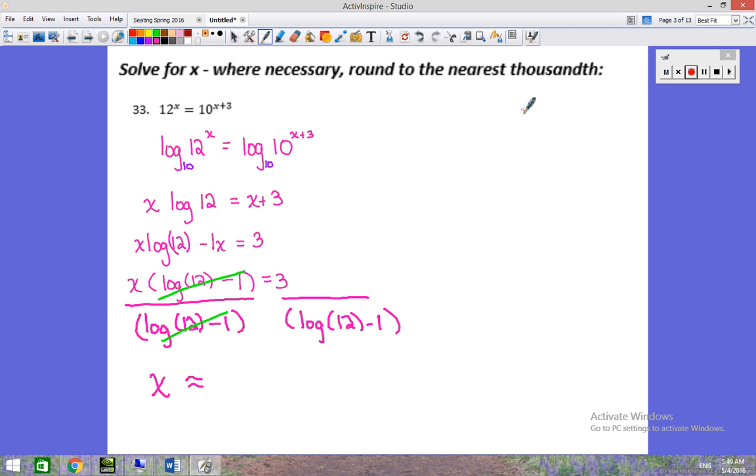If you don't know how to round on your calculator, you can ask me. We can take a look at it and see. That way the calculator's doing the work and you're not making any silly rounding mistakes. Make sure you put parentheses around the entire denominator, and also make sure that you close the parentheses after the 12. So if I've keyed this incorrectly, and I believe that I have, I get to the nearest thousandth 37.888. Alright, so let's move on to the next one.